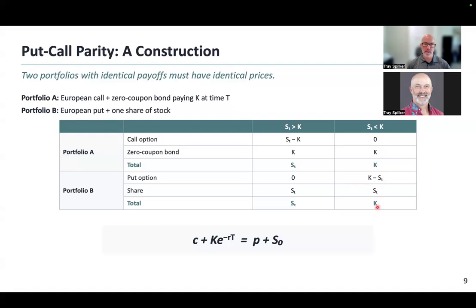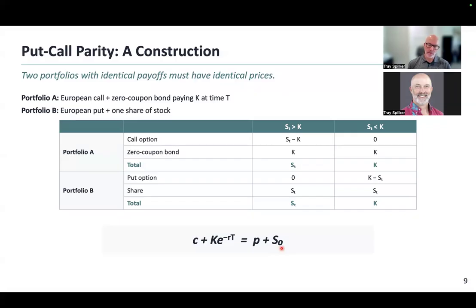Okay. So what does that mean? Well, through the no arbitrage argument and the law of one price, it must be the case that portfolio A and portfolio B are equal to each other today, right? That is, a call option combined with the present value of the strike price must be equal to the combination of a put option and the underlying shares. This is our put call parity condition, and it holds absolutely, particularly in the case of a European style option. We'll talk about deviations from it in a little bit.